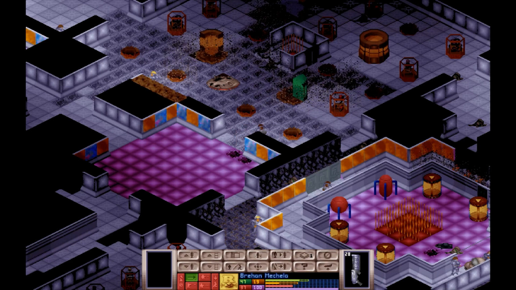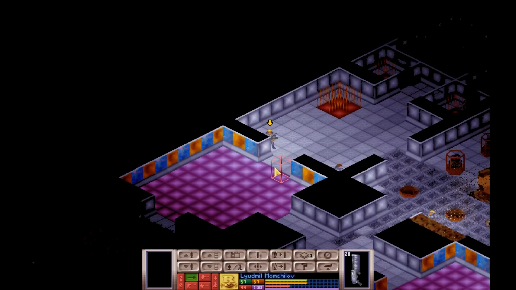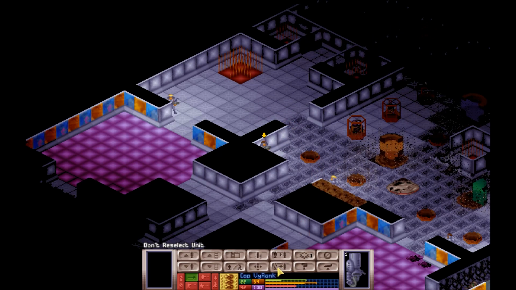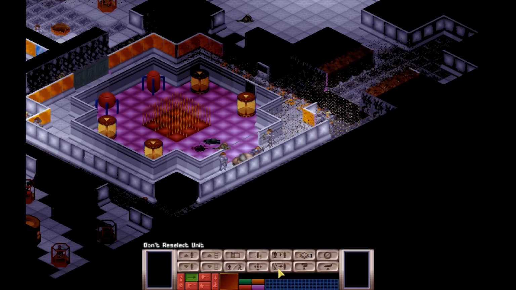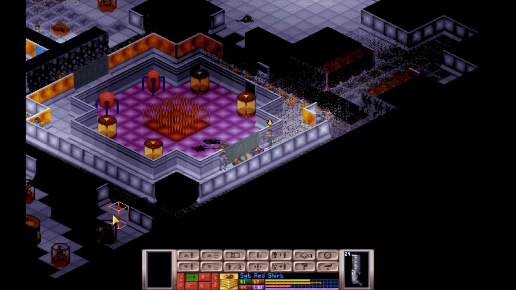Peek. Return. Peek. Return. I'm going to move you around the corner here. We rank. Hold on. So I have two guys, I think, wandering around. One down here, one up here.